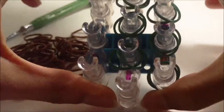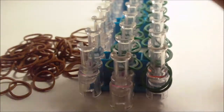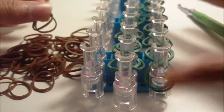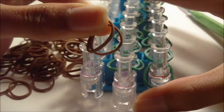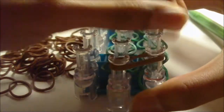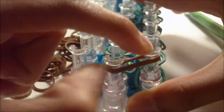The arrow on our loom needs to still be pointing away from us, and you might want to have your hook nearby because you might need it for this next step, depending on what kind of loom you have. So anyway, you're going to get 2 A color rubber bands to start. You're going to place them going outwards from this first middle pin to this first right pin.